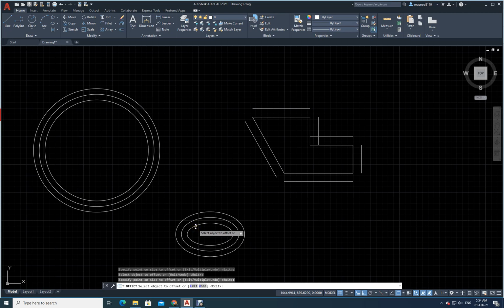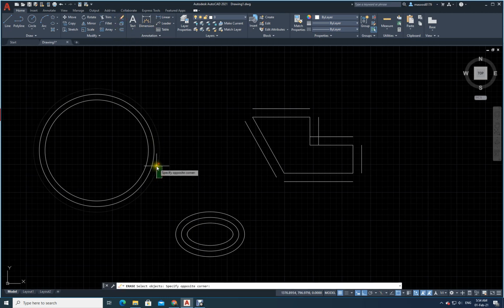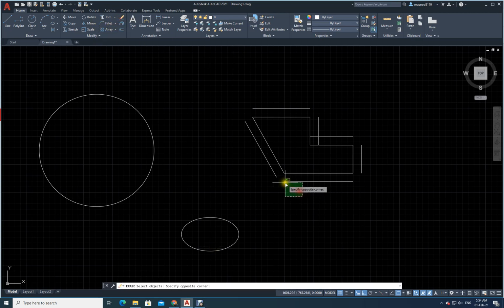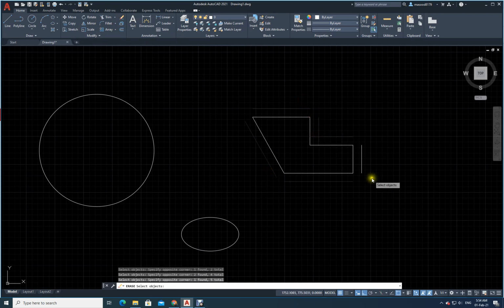If the distances are different, let me escape, let me delete this circle and this circle. In the same way I will remove this and this. I will just get rid of this one. I will explain in the erase command how to do this in a group. I will just press enter. So this is what was there with us.